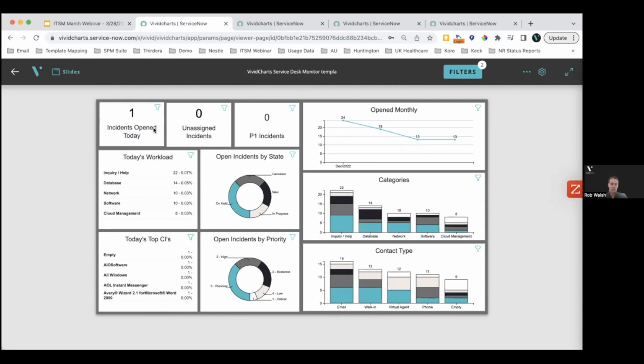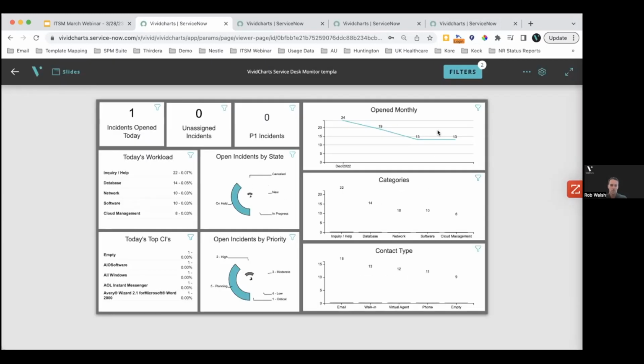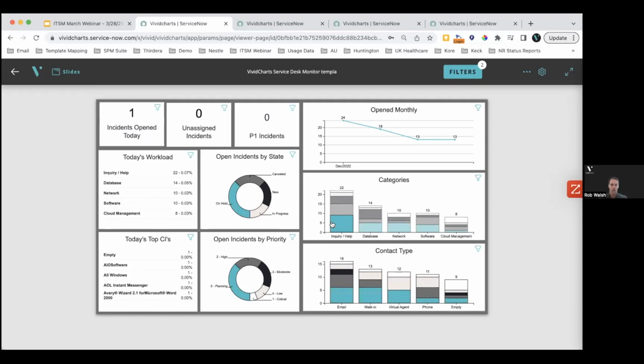So this gives you a little bit of a view into that dashboard style view, what it can look like with some of the visuals in the VividCharts chart library, what it's like to not just add a set of filters to a view, but also for an end user to interact with the filters that we've added. So what we're going to do next is step into that second report type, which is going to be a real-time operational slide deck, but is fully automated via the platform that we've been seeing so far.